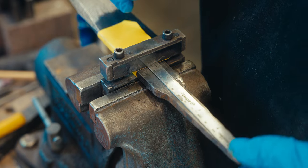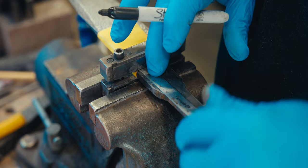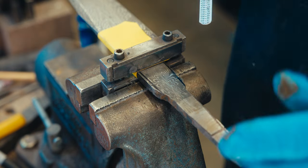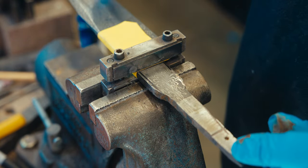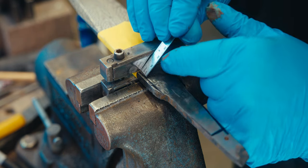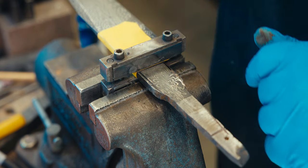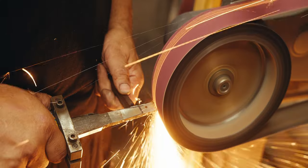Typically, I like a 5-inch handle, so I want a 4-inch tang. And I'm gonna cut my shoulders about an eighth of an inch in. So now what we're gonna do is put tape on the edge so I don't cut myself. We're gonna take it to the grinder and just take off this little bit right here and right here. And then take that down and get the tang ready. Let's go do that.